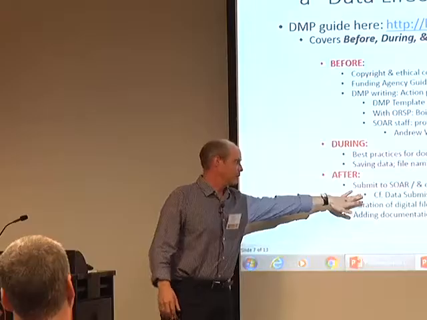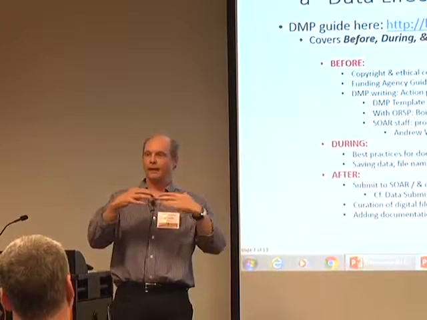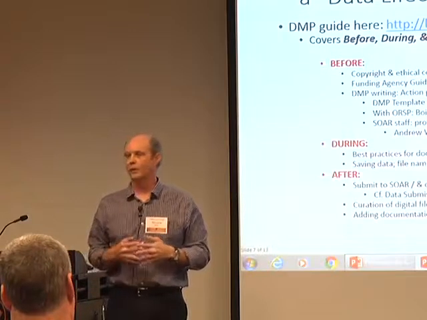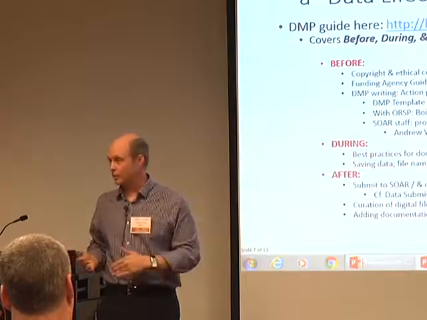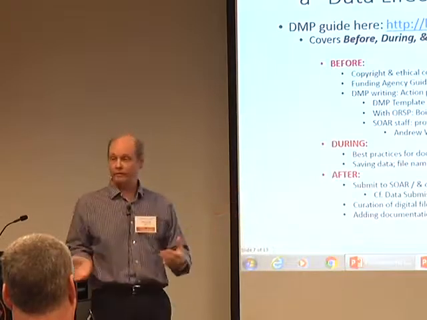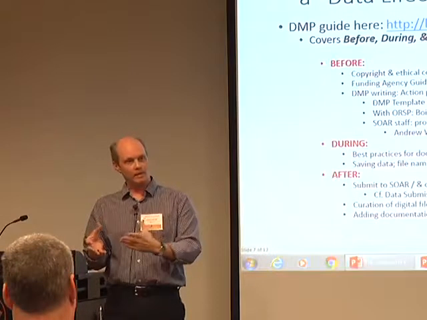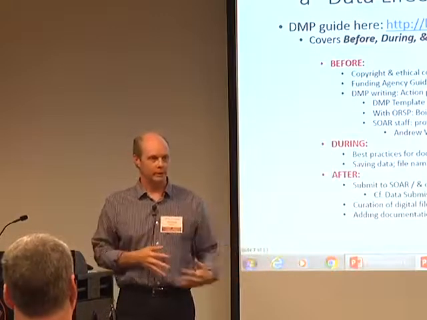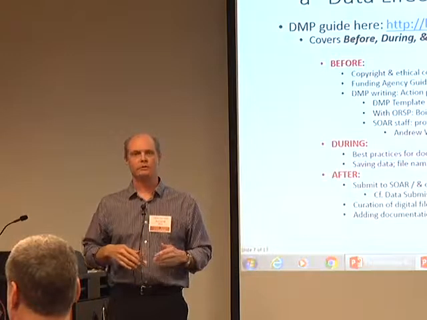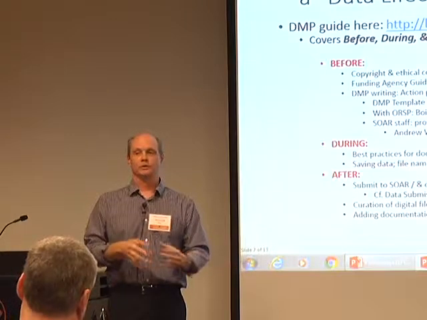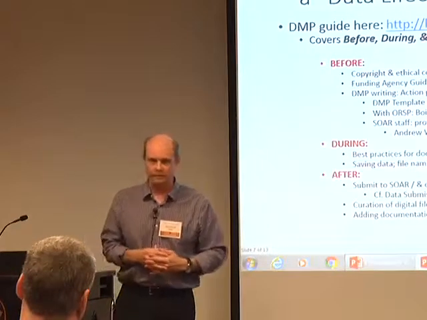So we have this thing called the data submission checklist, and that checklist essentially goes through a series of questions that you would ask yourself, whether this data is appropriate for an open access repository, whether it's appropriate for maybe a subject repository. So obviously we wouldn't mind having your data within ScholarWorks, but there may be more appropriate venues as well. There may be some venues that are much more appropriate for your particular discipline. So again, if you go through a series of steps, you can judge for yourself whether it's appropriate to put the data openly or to have it embargoed for a period of time. So again, these are all questions to begin to ask yourselves.